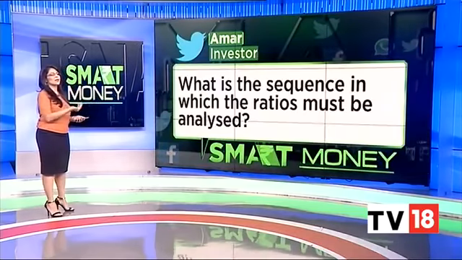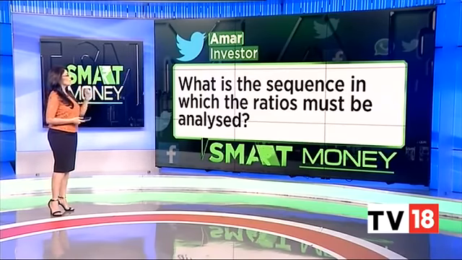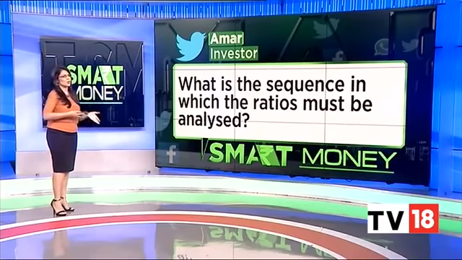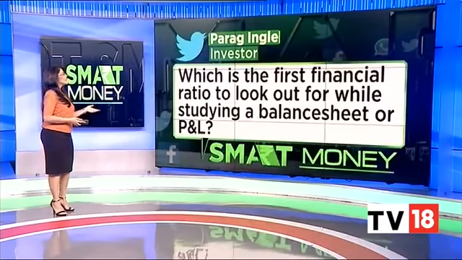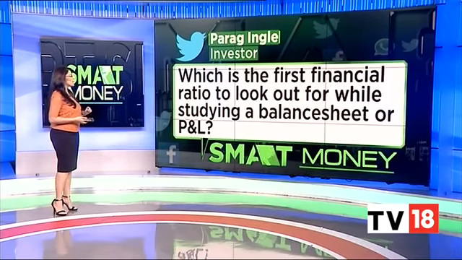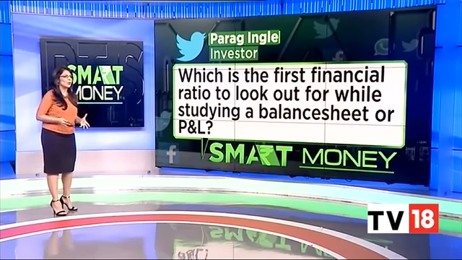Look at the questions that have been coming in, and they really got us thinking. For instance, Amar asked us, what is the sequence in which the ratios must be analyzed? So pertinent, right? Is it ROS first, or ROE first, or ROA first? Then we had Parag asking us, which is the first financial ratio to look at while you're studying a balance sheet, or even if you're looking at a P&L statement, and how do you evaluate really?